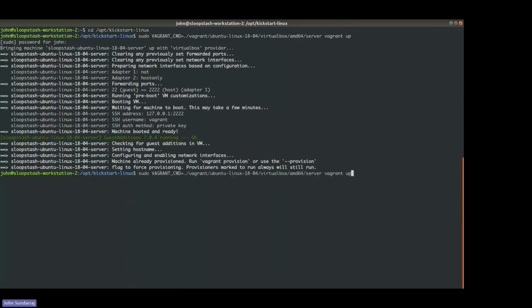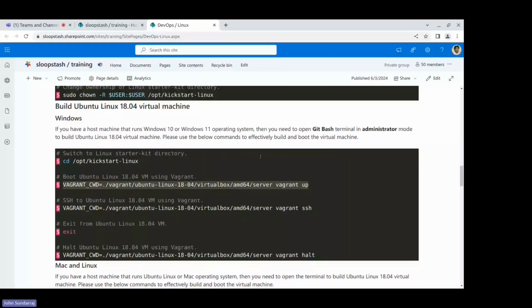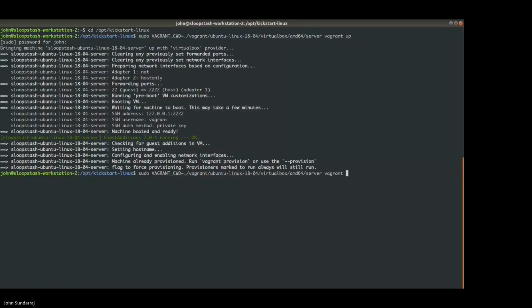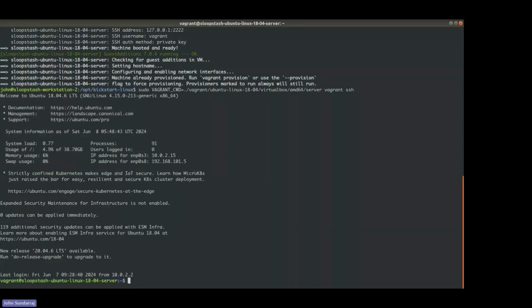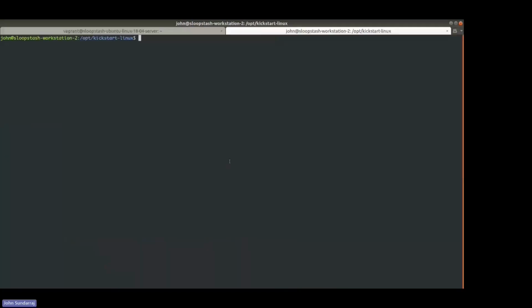And then we have to SSH to the VM. We need to have 3 SSH connections today because of certain reasons. So just try to have 3 SSH connections. You can copy the command from here also if you want. So 1 SSH, and then we need to have the 2 SSH, and then we need to have 3 SSH.